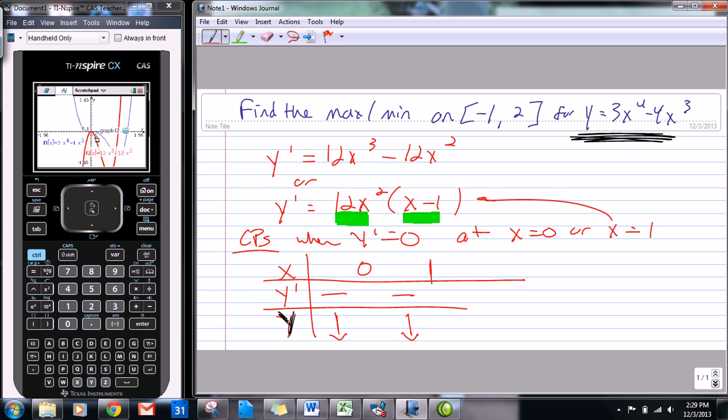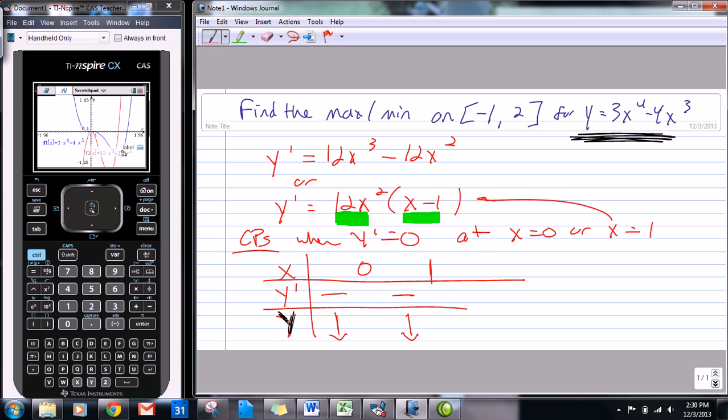So right now, I know something that looks pretty obvious from the function. The function up until 0 decreases, stops, horizontal tangent, and then decreases some more. In fact, it's going to decrease all the way up until 1, which up here is a 0 of the first derivative. This is the value of 1. That 0 corresponds to that particular valley, that minimum that we're looking for.